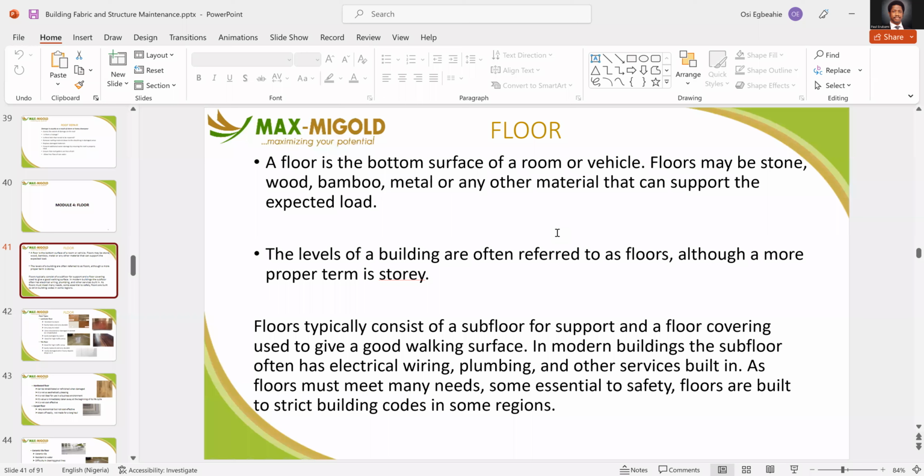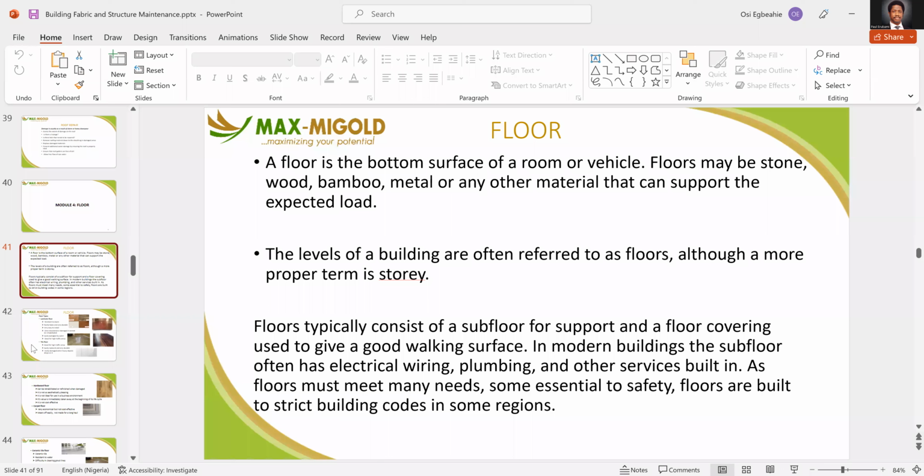Some are essential to safety, so floors are built to strict building codes in some regions of the world. This is to ensure that it is safe for people to move around or walk on without getting injured or tripping at any point in time.